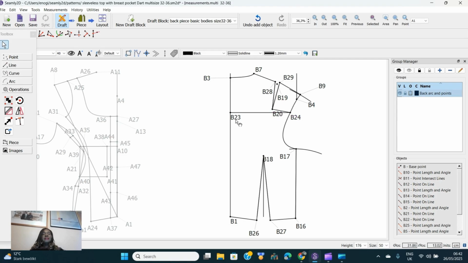To do that, if you watched this video, you will know how to do that, but I'll still do it here. We're going to be using this tool, this rotate tool. So you click on the tool and then you're going to click on all the points you want to shift. We're going to be shifting point 28, point 29, and of course point B9. Those are the 3 points we are going to be shifting. If you know how to do your dart manipulations manually, it's exactly the same thing, just that now we are doing it digitally. So we are shifting all that. And then I think we are going to, no, we don't need to shift this.